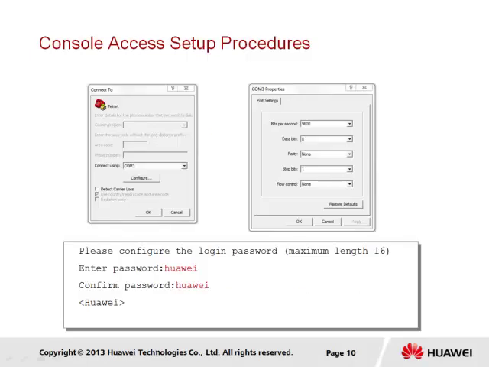A terminal emulation program is often used to establish the connection to the command line interface. This emulation software may vary depending on user preference; however, the setup follows the same procedure. The example demonstrates using the HyperTerminal emulator found commonly within the Windows operating system. The COM port associated with the connection is selected initially — usually COM port 1, though this may change if the initial COM port is in use by another process. Once the COM port is selected, the connection parameters are set using the default parameters for the COM port. Once configured correctly, a connection to the command line interface will be established, and for any device being configured for the first time, a password is commonly assigned as a security precaution, following which access to the CLI will be achieved.